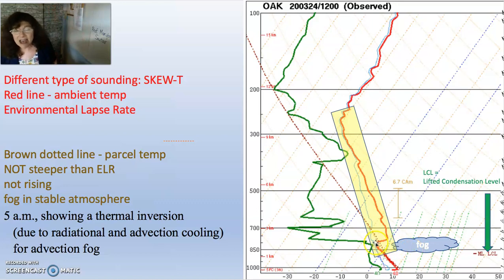But then look what happens. As is the case in San Francisco, you have an inversion. And that inversion brings in warmer air that is warming the environment here. And that means that our poor parcel is now going to be cooling and be a lower temperature than the environment. So that means that that cloud that started out here is squished underneath the lid of the inversion. So you see here that we do have a little cloud, but it's squished by the lid of the inversion. If you need to go back and look at inversions in fog, this is a good time to do that.